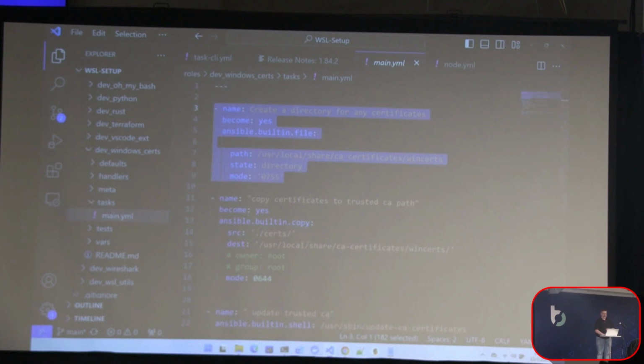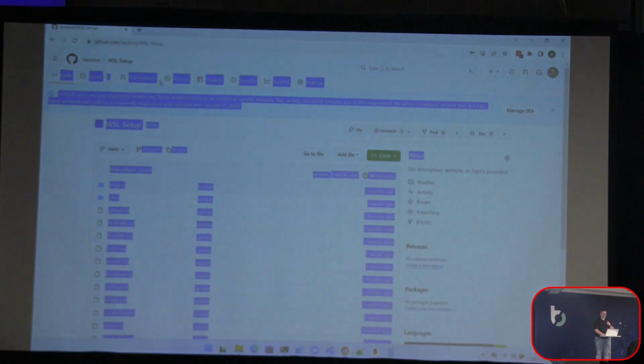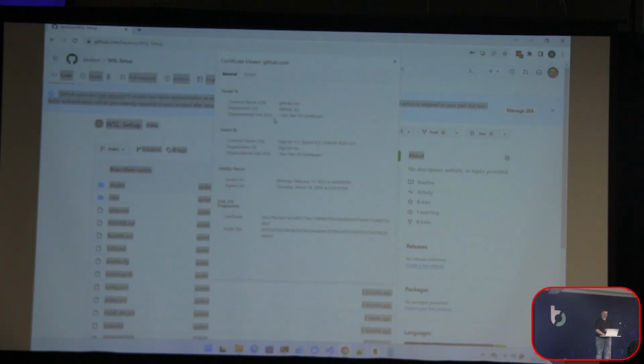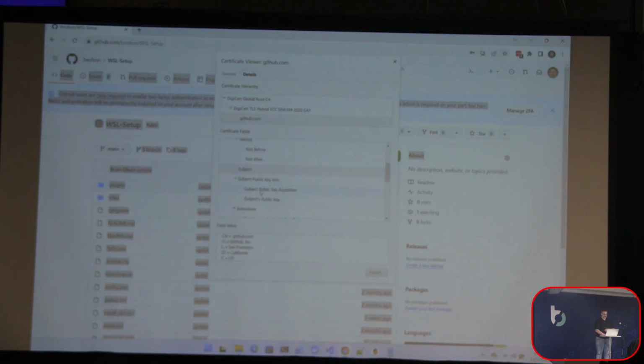So the first thing it will do is create the directory that I want to put my special cert in. Kind of an aside, the way I manage the HTTP interception utility, prior to running this, I will browse out to one of our sites that's going through that and click here, certificate is valid, and export. I need to find the right one. I don't have it on here, but yeah, I just export.